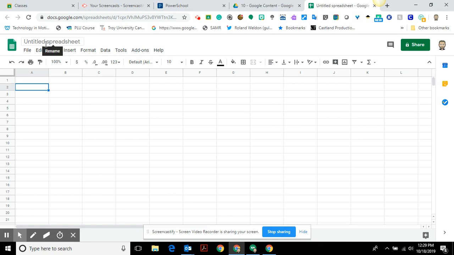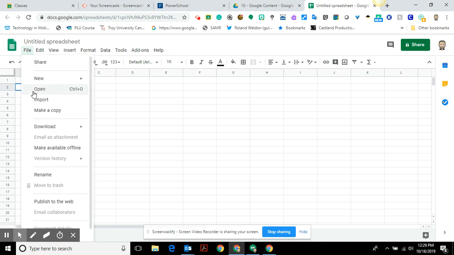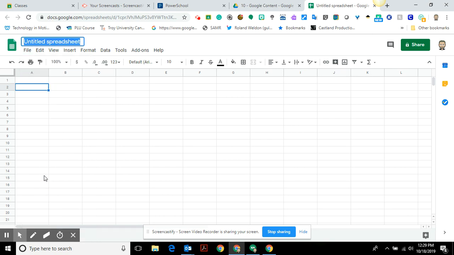Notice, though, that this is the little roadblock that some people still have, is when you try to save this. If you go to File, Save As, there is no File, Save As. There isn't. You can rename it right here. Or I could have clicked right in here to name this my example. I could have, right? And it will let you name it, but there's no File Save As.